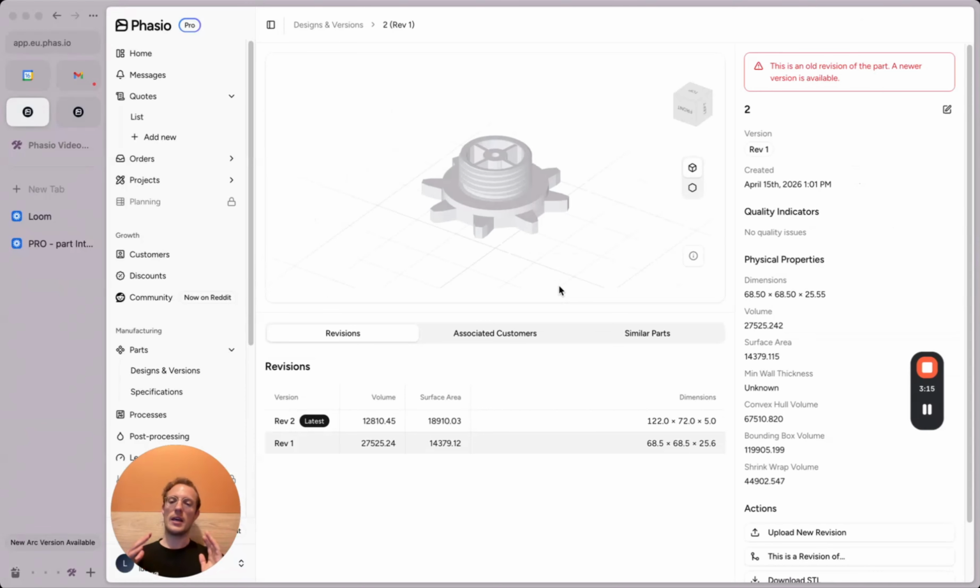You'll find that part intelligence really enables you to take advantage of the manufacturing history that you have in your facility. You have so much knowledge in how you made certain parts, what you charged for these parts back then. Make use of that knowledge and don't have it buried in some file system somewhere on your local server. Make active use of your most important asset, your parts.